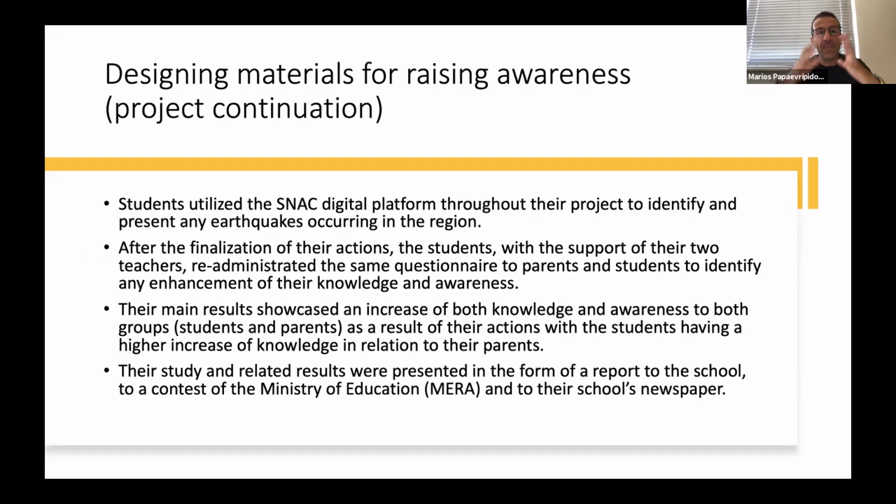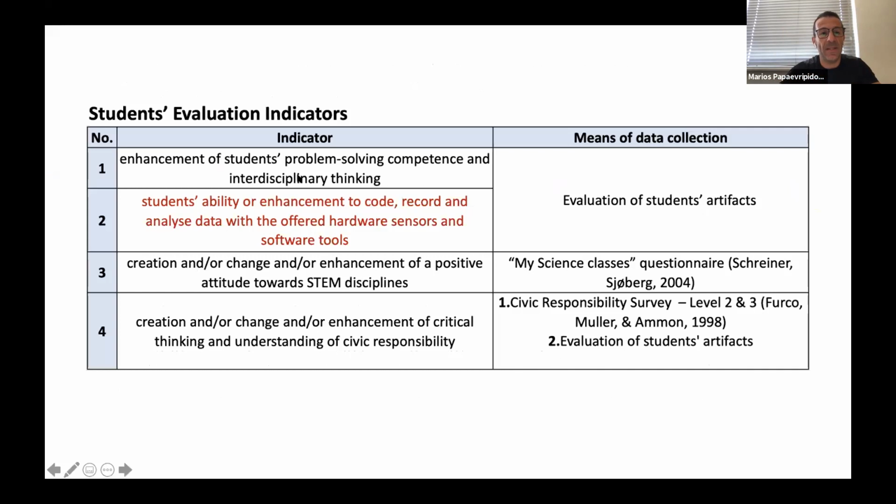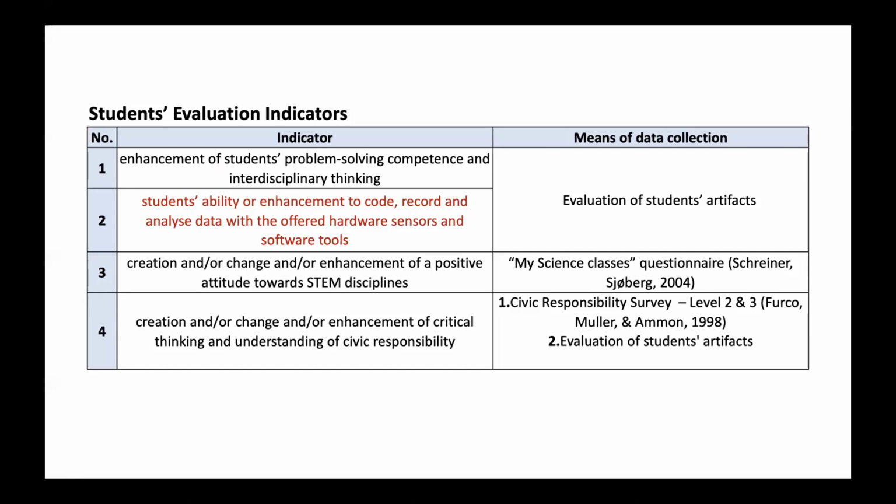So that's all in terms of the first indicator, enhancement of problem solving, competence, and interdisciplinary thinking. And I'm just looking at the time, maybe, I don't know, Gregory, we have time to proceed because maybe I get more time in presenting all this. Yes, how much time do you think you need? I have evidence from the rest of the indicators. I can go very quickly, maybe another 5 minutes. Yes, okay, yes, please. Thanks.